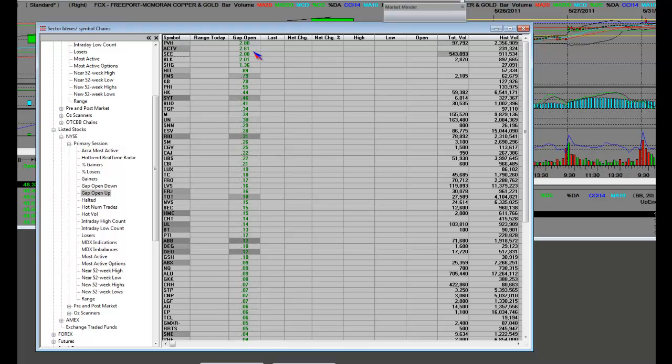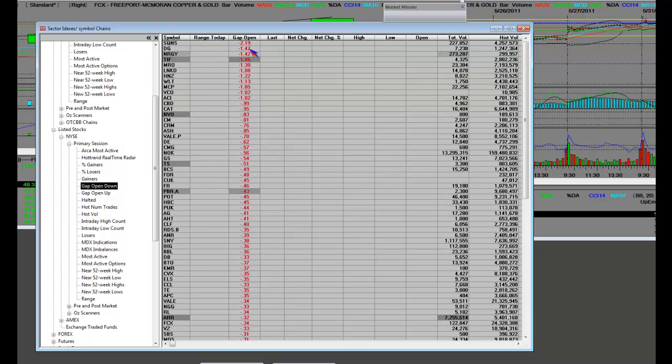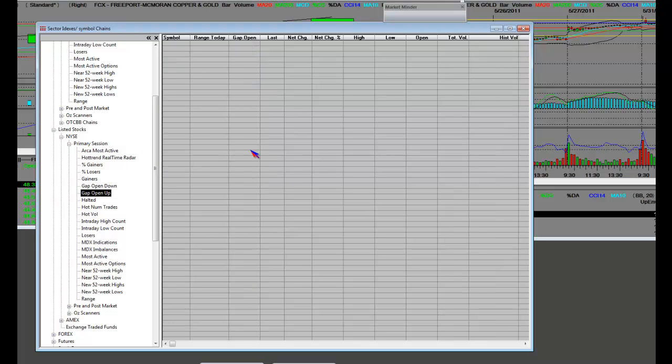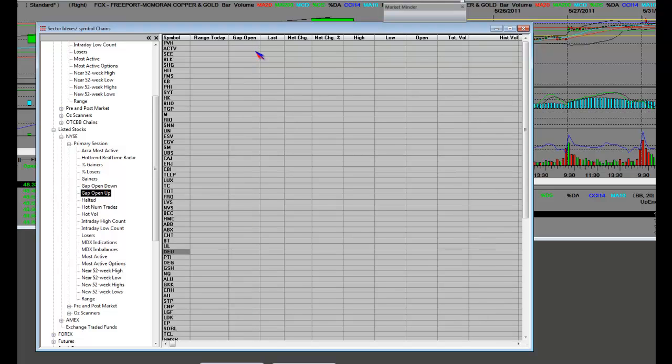It's June 1, 2011. We're going to see exactly where we end up between now and Friday. And this is the calendar month, MMTs, that is starting, so that we can see how the gap open down was greater than. Greater than means more. At 1.00 or higher. That's the list. Now, over here, you have 1, 2, 3, 4. So you got 1, 2, 3, 4, 5, 6. But it's a very light list for the NYSE.